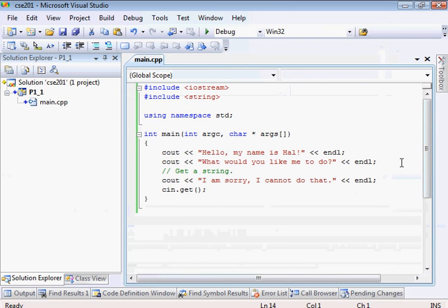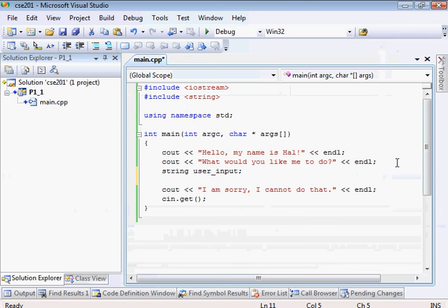But now what we need to do is to read in information here from the user. So I'm going to replace this temporary comment with that code which the book gives. Here we need to declare a string called user input, and then we're going to read that in with a function called getLine.